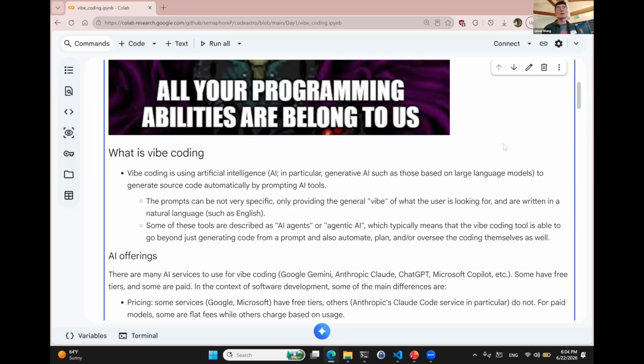So it's not just, here's a prompt, here's a tool. It's like, here's a prompt, here's some code. Let me look at the code and decide if this code is correct, or if I need to modify the code. Let me look at that code and decide if it fits the right style of the code base. Let me look at the code and decide if I need to write tests for the code. So that's kind of the level of agentic AI. It's like a second level of not only producing the code, but also reassessing the code and seeing if it can be improved. There's some deeper level of automation or decision making involved. That's usually when it's called agentic or AI agents.